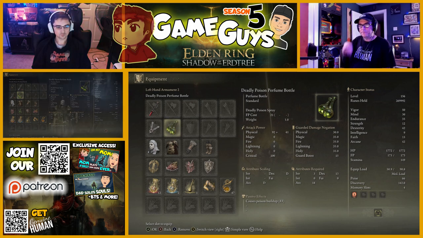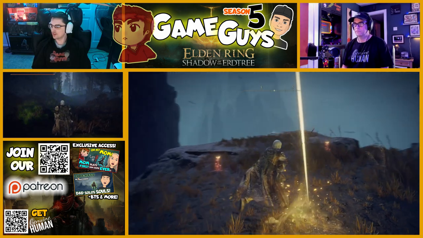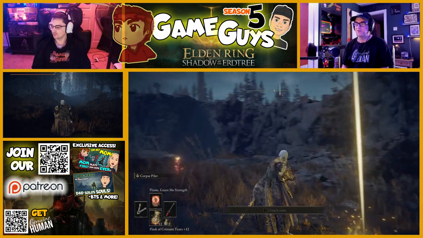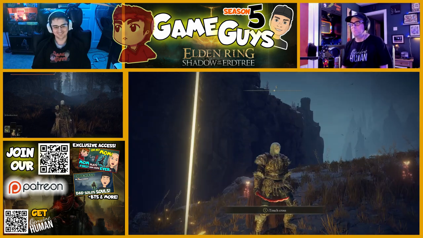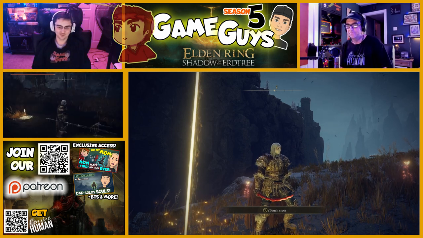Back out. Now, equip the perfume bottle with the D-pad. Wow, and that just doesn't look right, does it? Good thing the anchor. What are you doing? Okay. Oh yeah. I'm conjuring my poison.